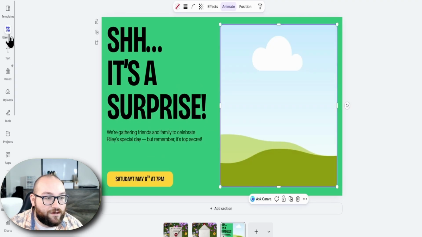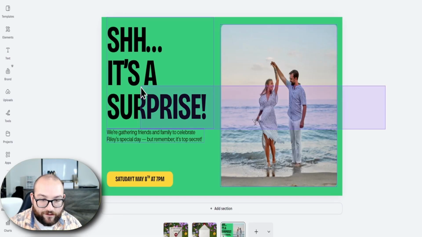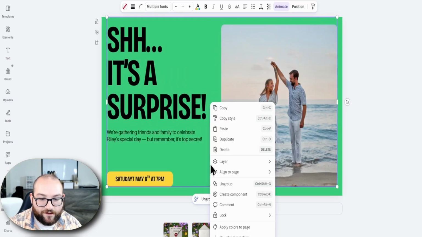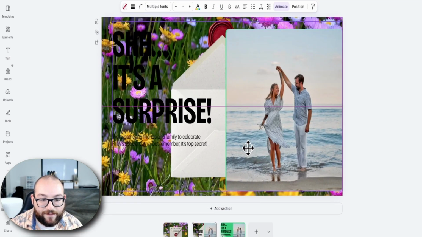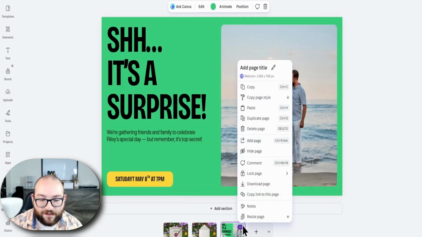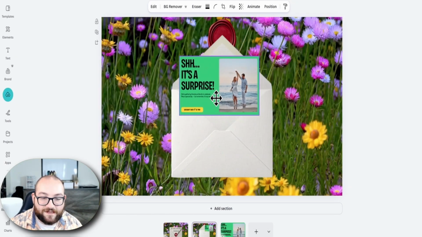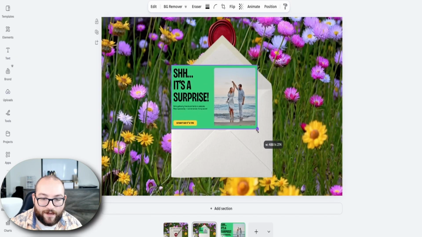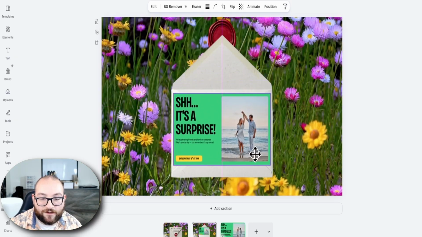I'm going to come in here, and since this is supposed to be a wedding, I'm going to put this wedding picture in here. And now what I can do is either take this whole thing, group it together, and copy it and paste it, but now it doesn't have its background. Or I can come over here and just quick download it by clicking on the three dots, clicking on download, and dragging in this picture, or this invitation rather. So now I have this. I want it to be a little smaller than the envelope itself so that it can theoretically fit behind it.